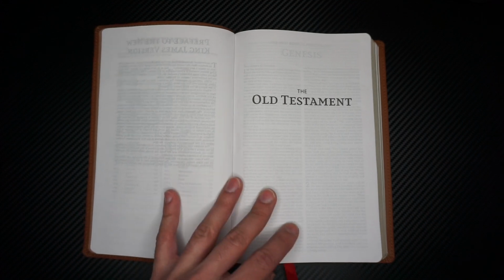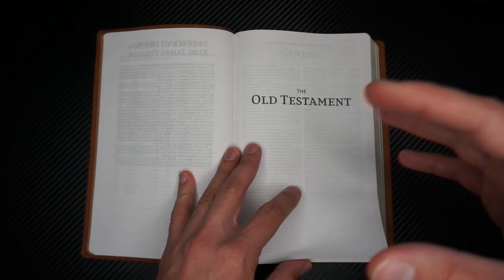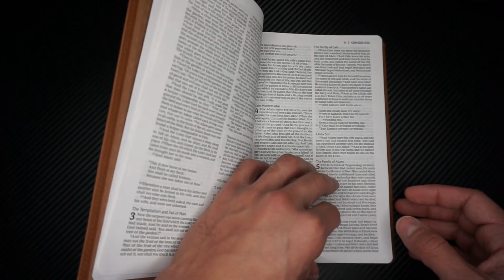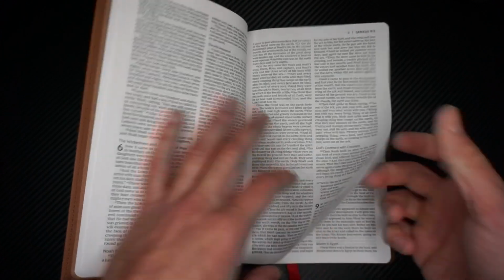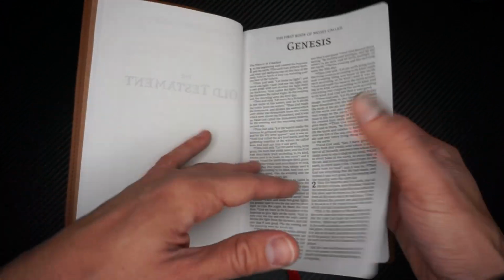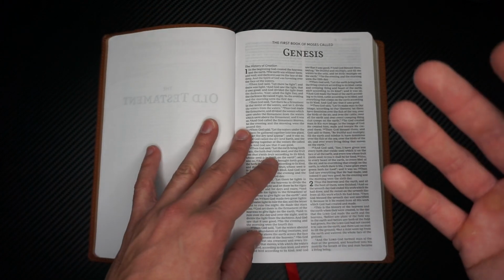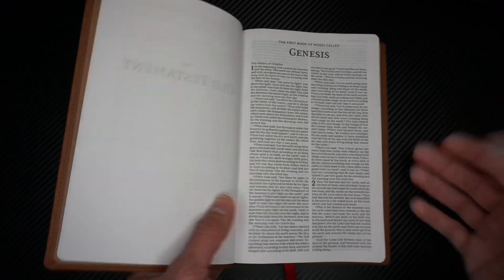So right here, you're going to see right off the gate the ghosting, right? Now, there's a couple of things they did to keep this Bible so thin. One of them is a thin paper, but not really that thin. Watch me, I can flip through these pages really easily and separate. Sometimes if you've handled really thin papered Bibles, you know what I'm talking about. You're just fidgeting, you can't get that page, oh my goodness. So I haven't really run into that issue much with this, so not really too thin of a paper. I don't know the exact GSM though, so I can't tell you.